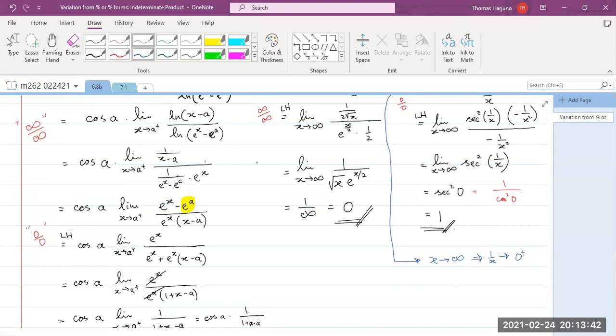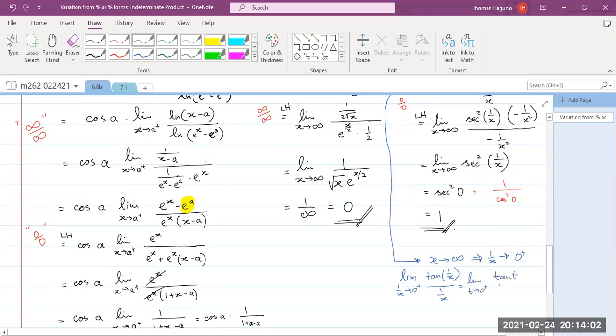So that limit can be rewritten as limit 1 over x goes to 0 positive of tangent 1 over x over 1 over x. Or if I use dummy variable, that's limit t goes to 0 positive of tangent t over t. But that's something we learned in calculus 1. When x going to 0, the ratio of tangent x over x is just 1. I mean, you don't need to use L'Hôpital's Rule.